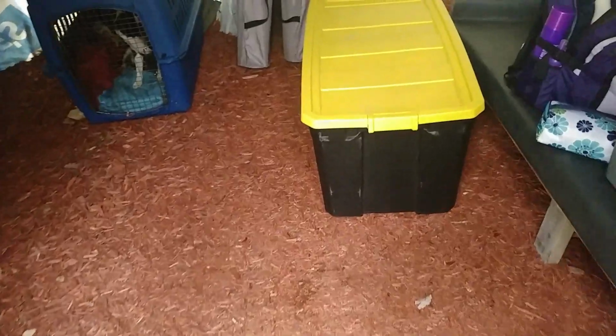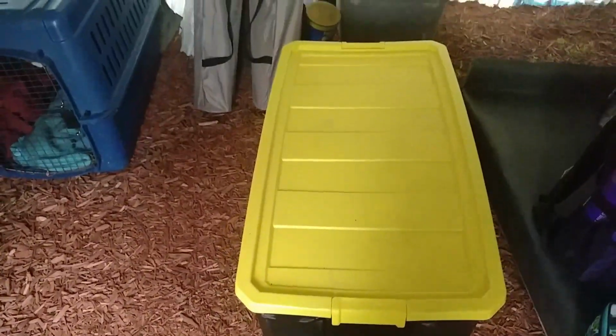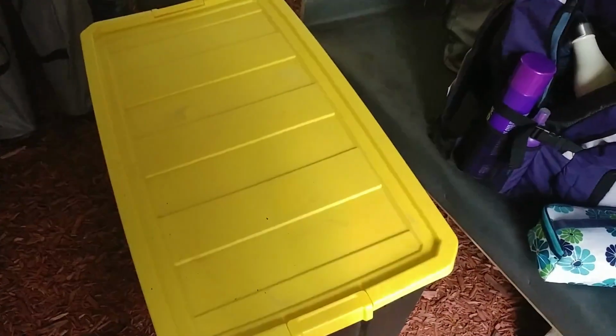And we're just about packed up in here. Pretty much everything's back in our big tote we bring each and every time. And then there's our new bag chairs back in here. They're just old ones from at home, so we rotated them out. So they'll stay here, and then we have new ones for camping trips back home.